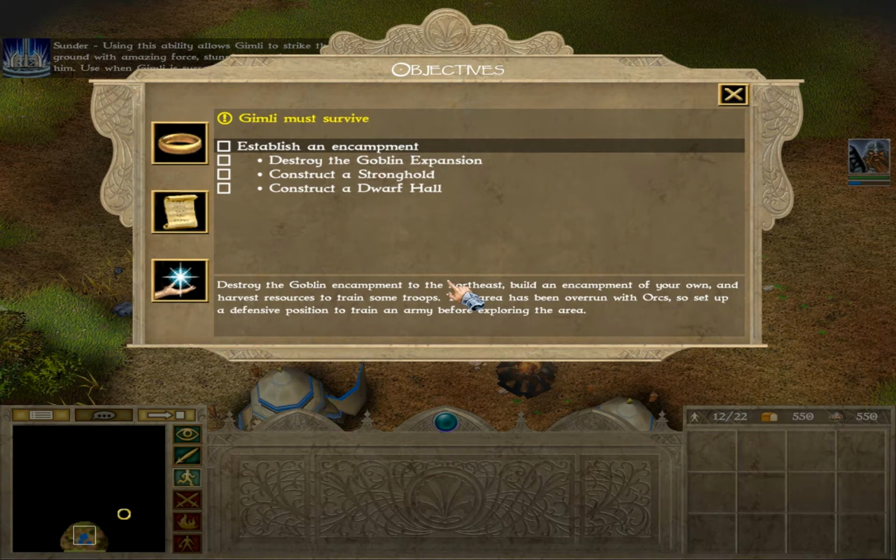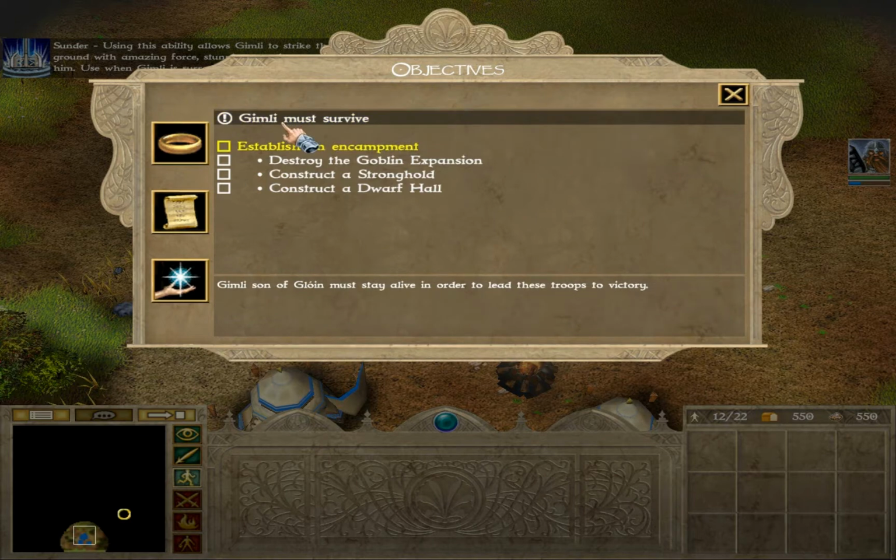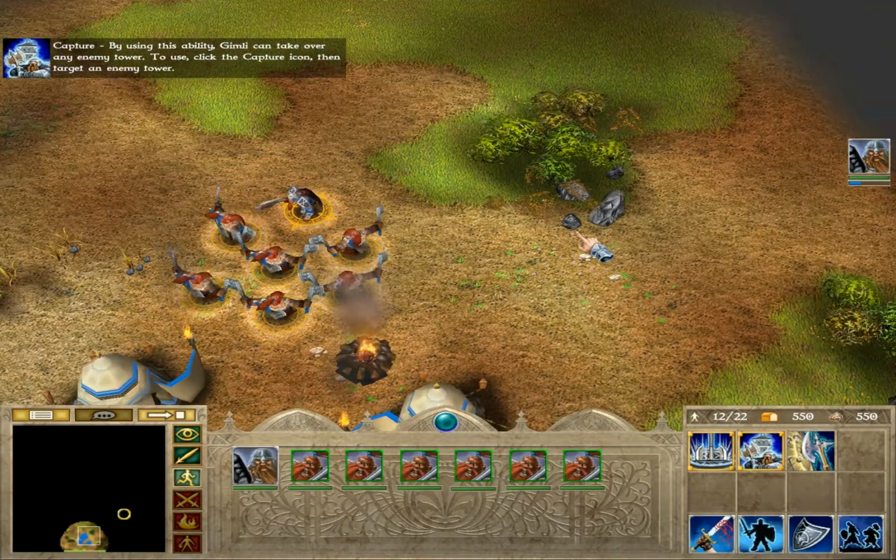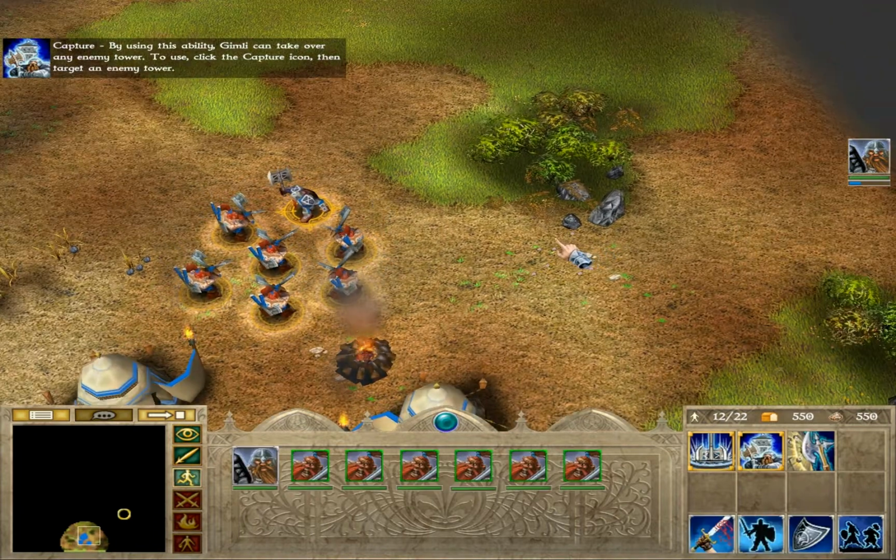The objectives of this mission are rather simple. We have to destroy the goblin expansion, which is right next to us, and build our own. However, we have a very special new objective which is going to show up in other missions. Gimli must survive. This means that if your hero dies, you will fail the mission, so make sure he doesn't die.